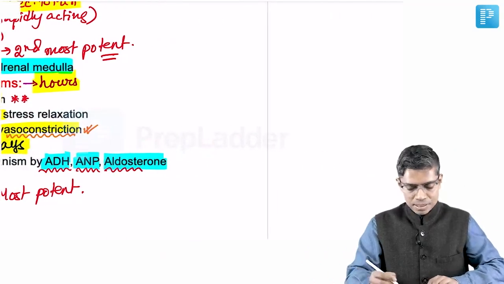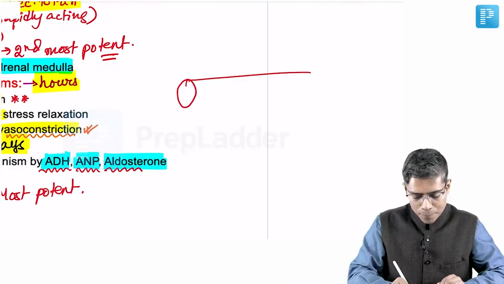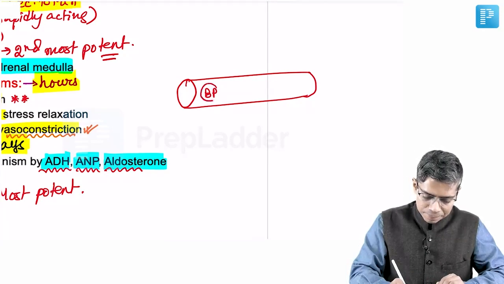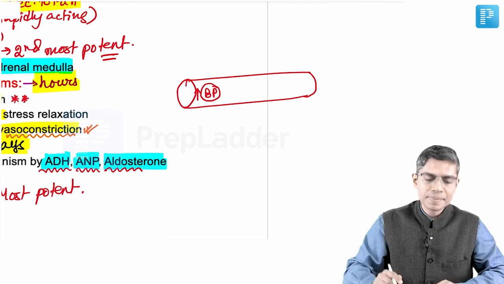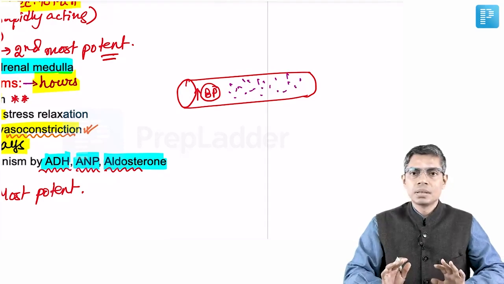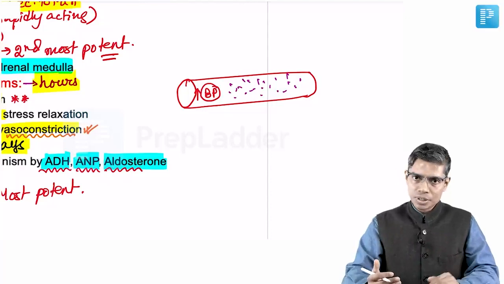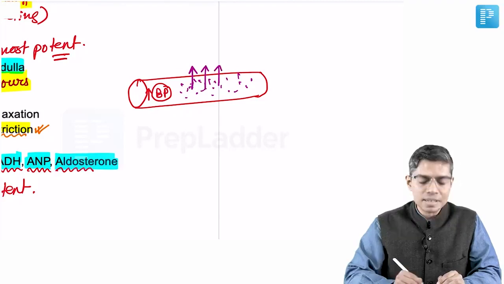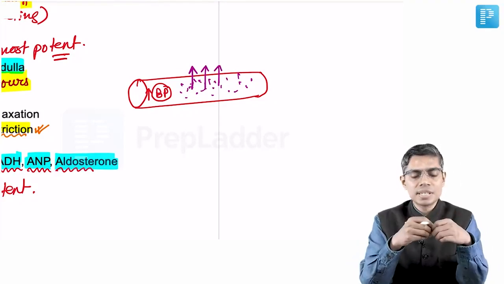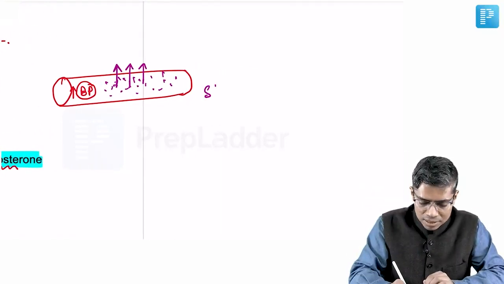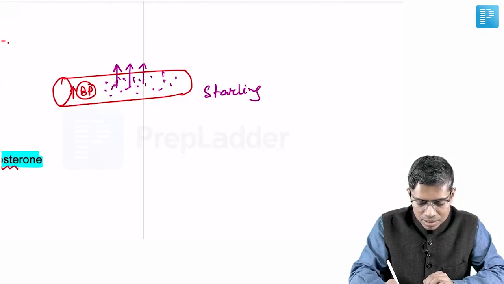Okay, so first one, this capillary fluid shift mechanism. So what is that? This is very simple. If this is your capillary, suppose the blood pressure of this person is very high. If the blood pressure is high, I can easily understand that the hydrostatic pressure within this vessel is also high, right? So with more hydrostatic pressure, what will happen? The fluid will move out of this capillary, because we know that movement of fluid into or out of the capillary is determined by a force known as the Starling force.